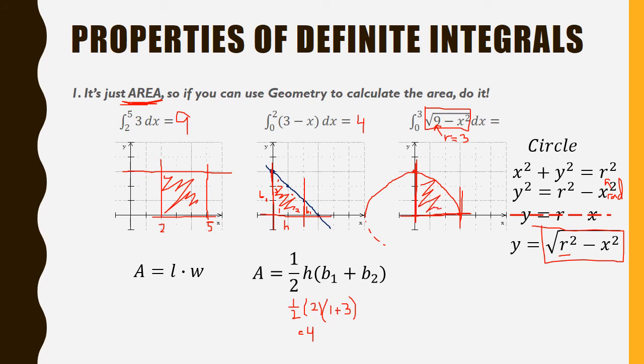Well, the formula for the area of a circle is, of course, pi r squared, and since that's a fourth of a circle, then we have 1/4 pi r squared. And so plugging in the 3 for r gives me 9 pi over 4. 9 pi over 4, and it's fine to leave it like that. Otherwise, if you type it into your calculator, you'll get some nasty decimal.